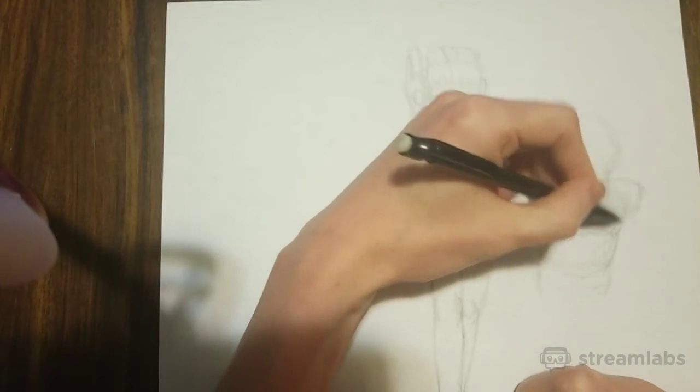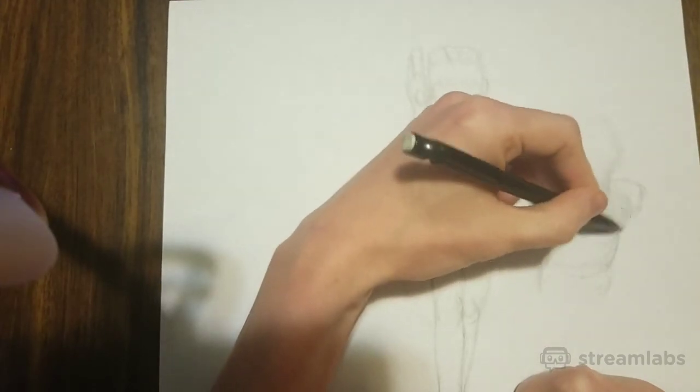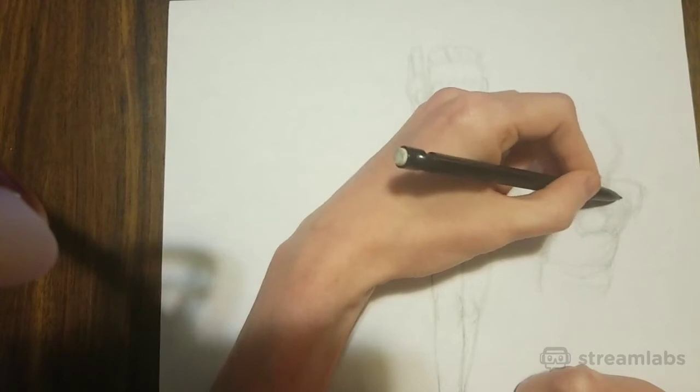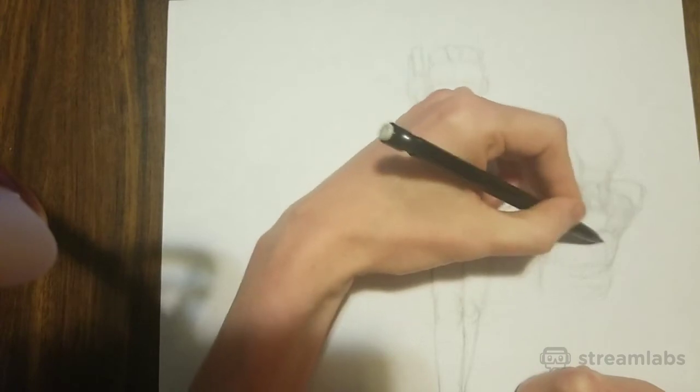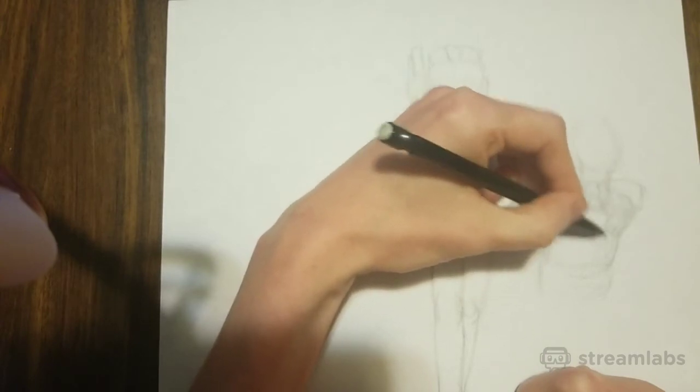The other shoulder's going to be back there. I'm not even going to see it, but we'll have him doing like a mock punch type thing. So we'll have his other elbow tucked back.